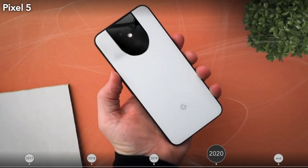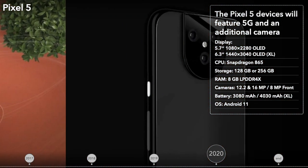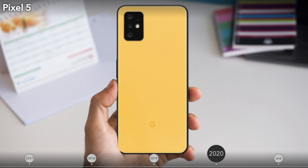The Pixel 5 won't be here for another 7 months, but we already have leaked designs and features. For the Pixel 5 and Pixel 5 XL, we're expecting 5G, as well as a camera with a third lens, and a smarter motion sense feature. It's expected to come with 8GB of RAM and at least 128GB of storage. It will feature new gesture controls to take advantage of the radar chip, and will ship with Android 11.